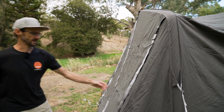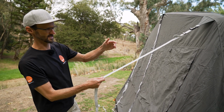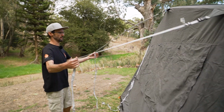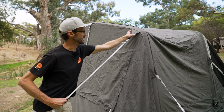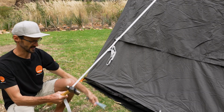Now I miscounted pegs, but at the rear here, I need 2 extras. So I think I said 6 or 7 total, but I need 2 more because at the rear, there are these 3 main peg points. These need to be pegged out. This one, it's sort of an angle. You just sort of follow the natural flow of this out this way. A center one here and the same on the other side.